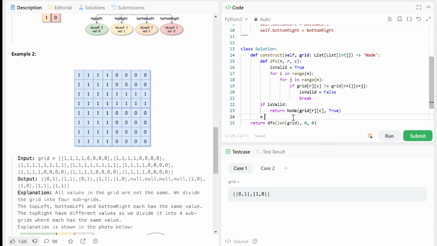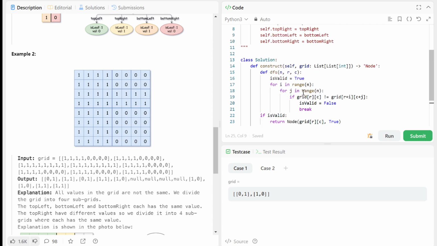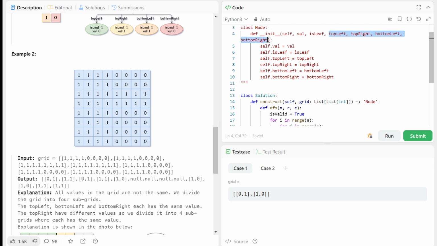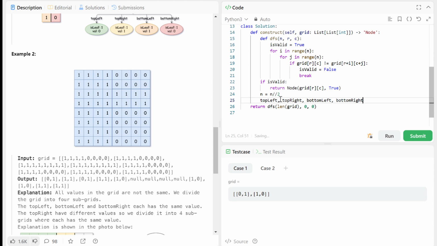So we can go by n is going to be equal to n divided by 2. So this is going to give me an integer, like a full value of absolute division. And then we need to check all of these, the top, the left, and the right, because what we're going to do here is we're going to populate the top, the left, the both tops and the bottom, each one of these quadrants, with the list, with all the values inside the list for each one of these quadrants.